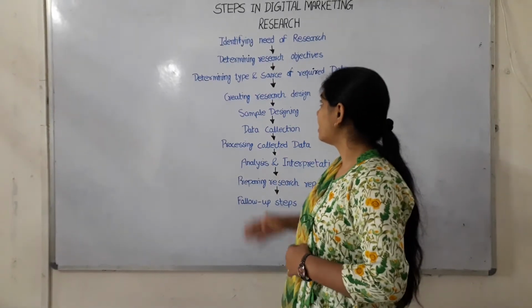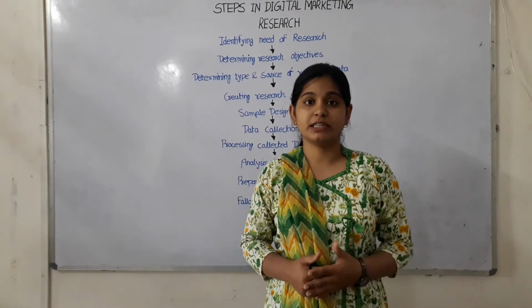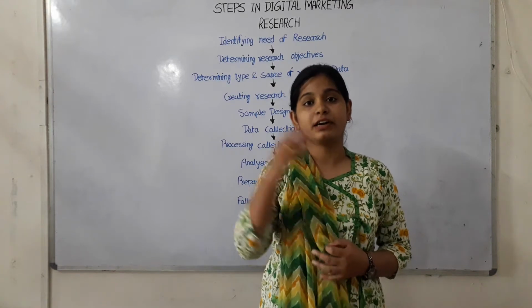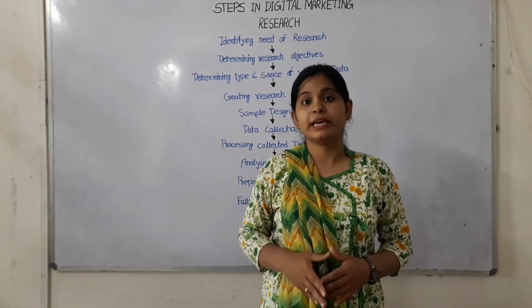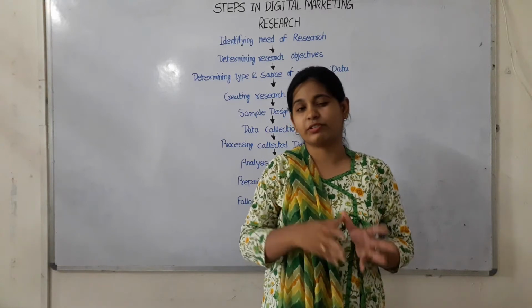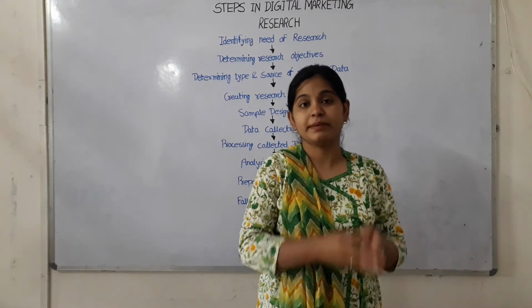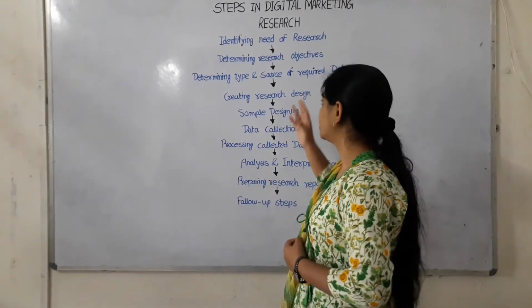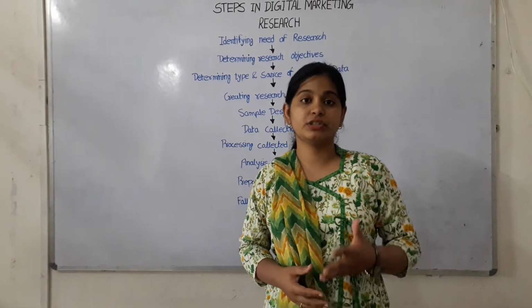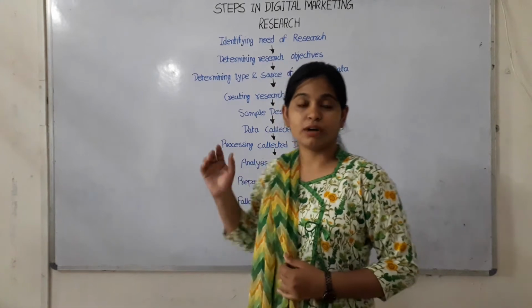In the next step, he determines the research objective. These research objectives are the expected outcomes of the research, where the researcher writes down what he expects after implementing this whole research. Means if the research is carried out for finding the solution of a problem, then what is the expected solution of that problem? That expected solution is considered as the objective of the research. Similarly, in case of structuring an effective strategy for digital marketing, the expected strategy is the objective of this research.